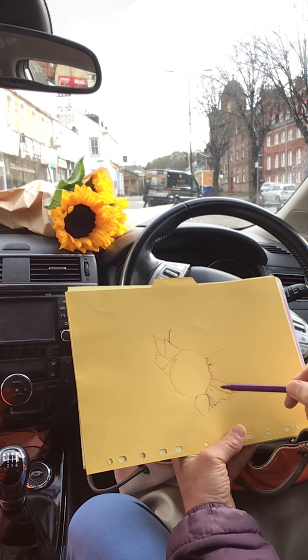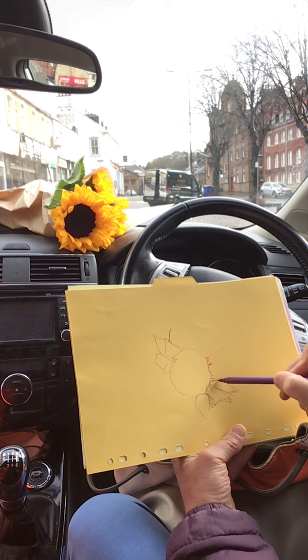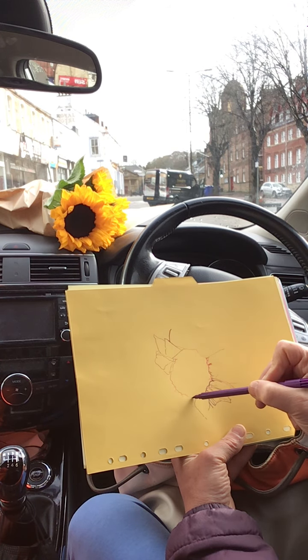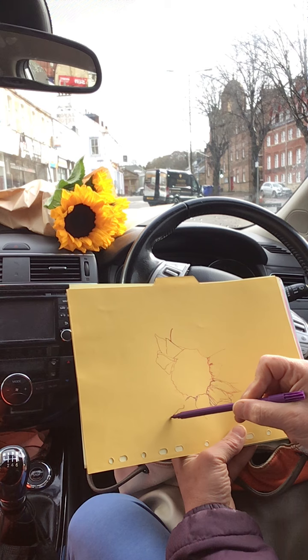I don't know if my voice is very low now, sorry if it is, but I ended up turning the screen into the portrait format rather than landscape, because again, I couldn't station it in the car. Every time I tried to put it on landscape, it made the paper really luminous so that you couldn't see.